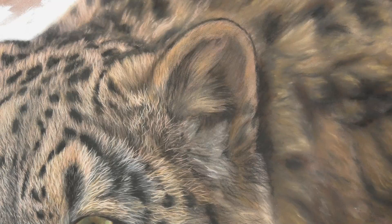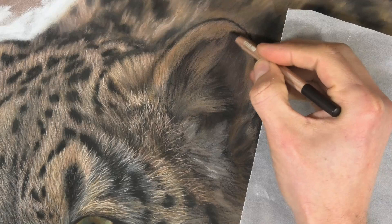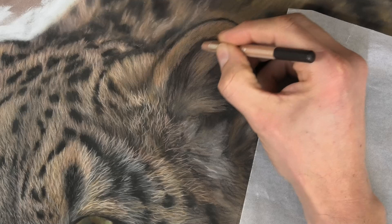I know lots of you like to see how I do the ears — it's a superb area, a very good area to show you how to create all those wavy lines and build up the layers. There's no point in me really talking over it much at all; you can see exactly how I'm going to do it, so I'm just going to let the video run real time all the way through.